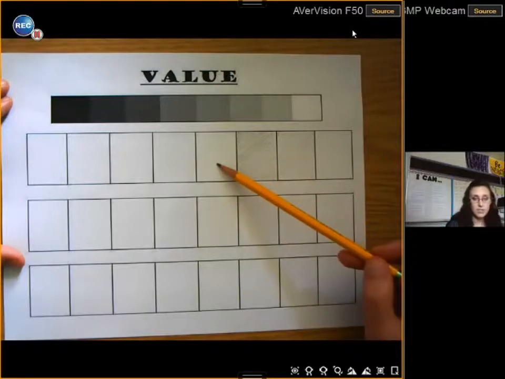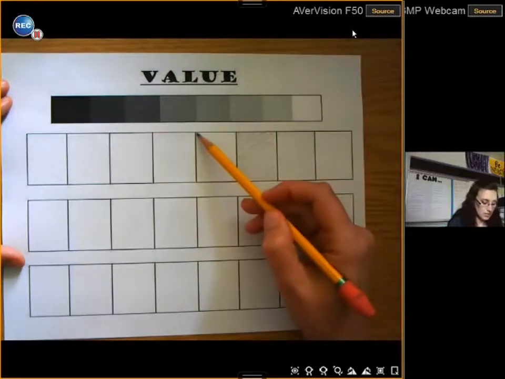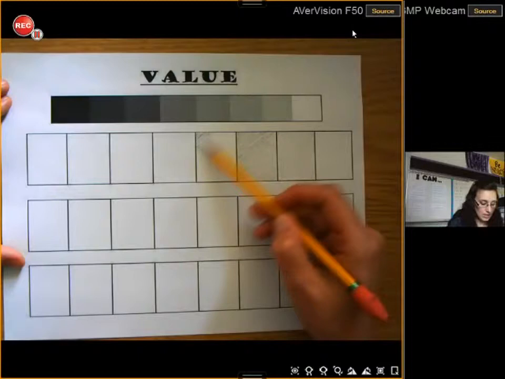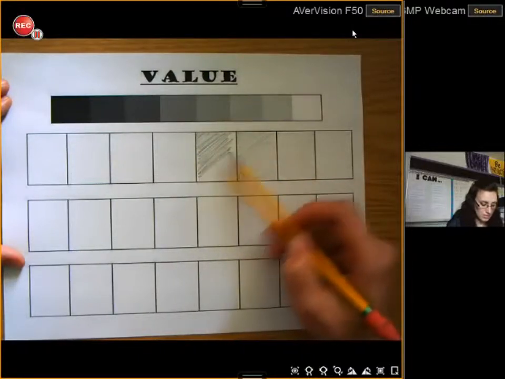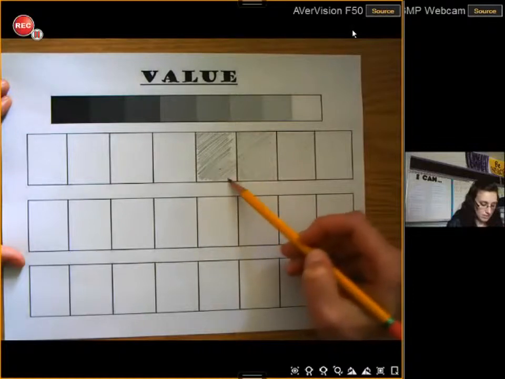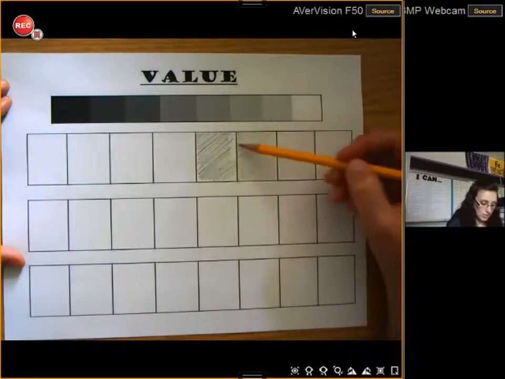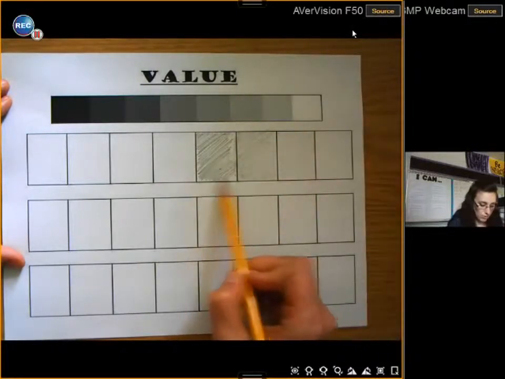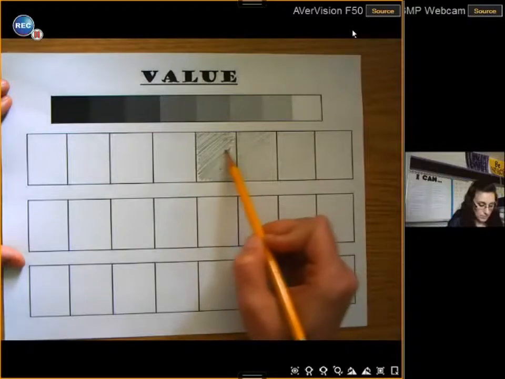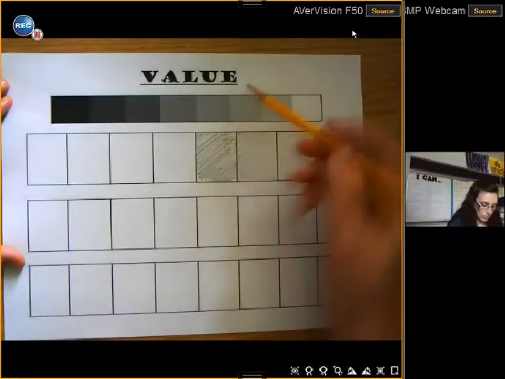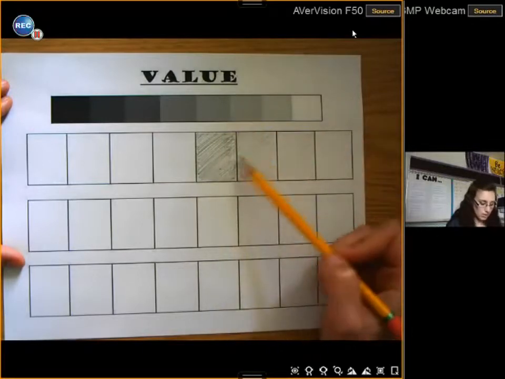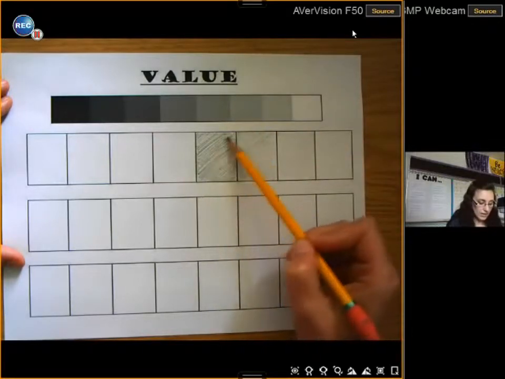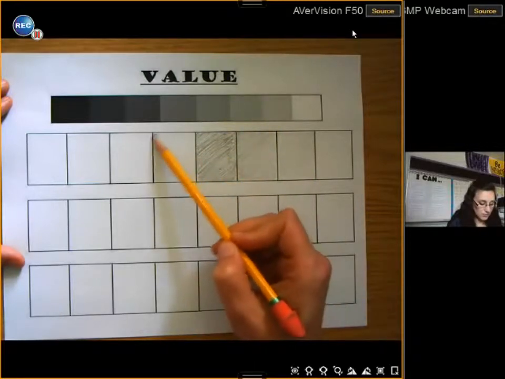Moving to the left, I'm going to make it even darker this time. Each time we move to the left, our value scale is going to get darker than it was in the place before. The way that I'm controlling that value is just by pushing a little bit harder on my pencil or adding another layer of pencil.